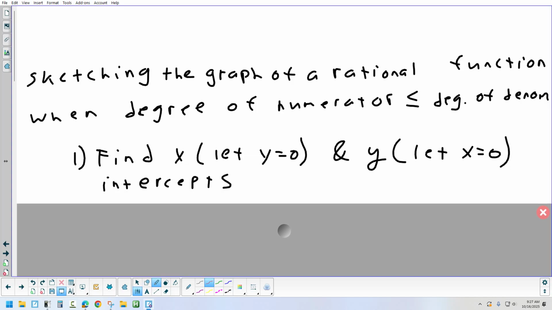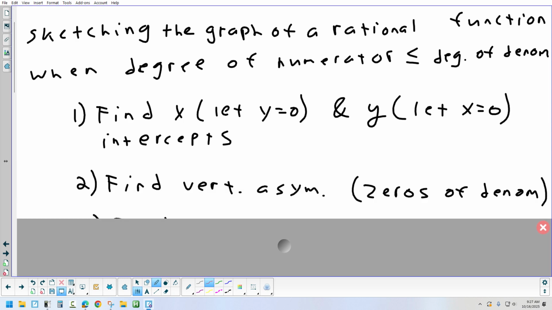Okay, so these are general suggestions. Sometimes they apply, sometimes they don't. Finding intercepts. Okay, that can be helpful to sketch your graph. When wouldn't it help? If your graph doesn't have any intercepts. Like the parent function, 1 over x. That function has asymptotes on each axis. It never crosses any of them. So you're not going to be able to find intercepts necessarily on every graph. But if you can, sometimes that is helpful to do.